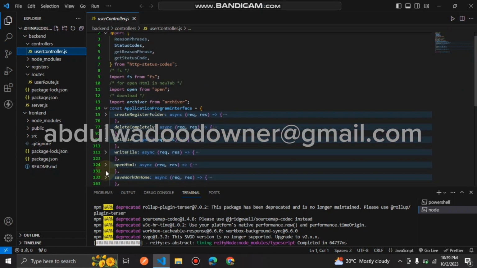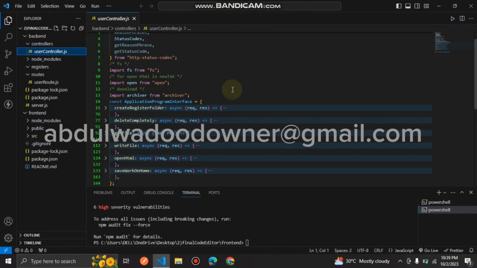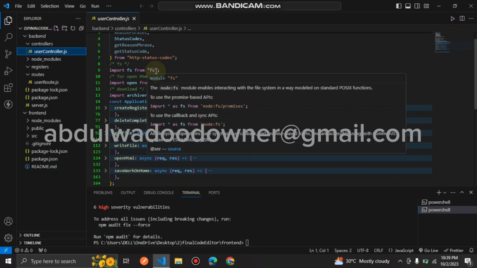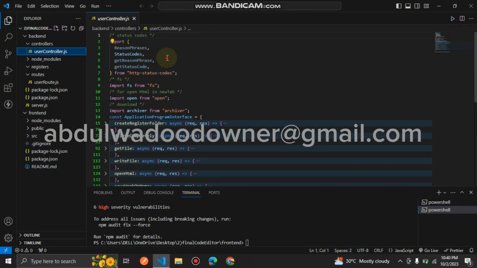So create register folder, delete completely that file, and so on. Archiver is used to download the work that the user does in the application, and open is used to open the work in the new browser, and fs is used to do the file system functions. HTTP status code is the library to handle the status code efficiently.